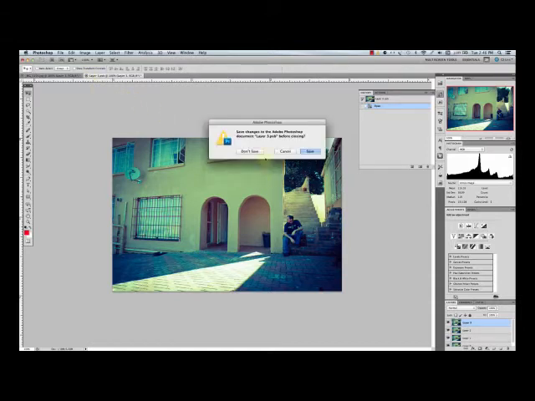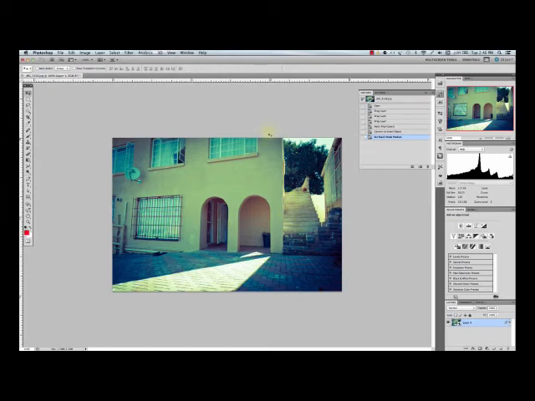If I close this and say I actually would like this pretzel in my picture, and he's a solo artist and he wants his picture to look like a band, then we can go back to auto-align layers as we would have. Instead of creating a smart layer out of these layers, we would then have to create a mask for each layer. And using our brush tool, we'll just brush out. Well, we've got a guy standing here in the arch, we've got a guy standing in this arch, and we've got a guy standing here. So what we're going to do is brush a gap for each one to come through.